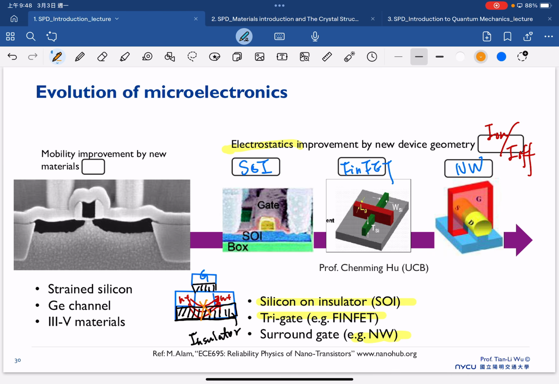As you know, the basic definition of an insulator is that it has a very high resistivity and very low conductivity. So ideally, you have no chance that carriers, the electrons and holes, can flow in the insulator. So if we can replace the substrate with an insulator, then we should be able to reduce the off leakage current. So that's the purpose why we first consider SOI.